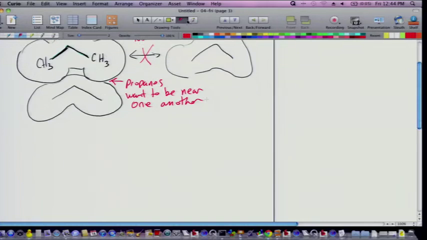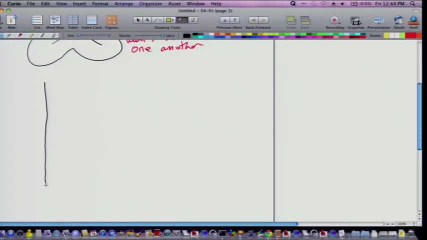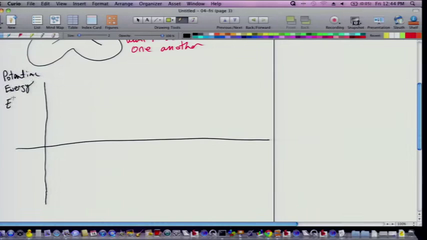And so mathematically, what are we talking about? Well, to understand that, we need to think about a rather complicated concept that obviously we haven't totally learned yet, but I think it's worth thinking about. We need to think about energy, or potential energy. And we'll call that E of R, potential energy as a function of distance between atoms, R being distance.